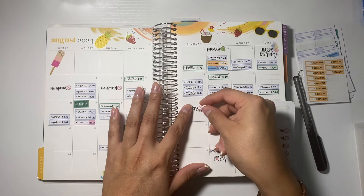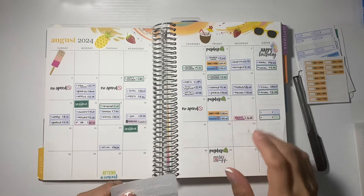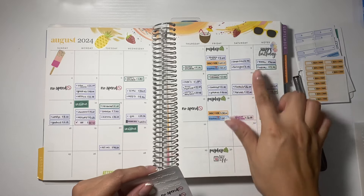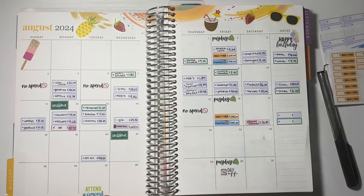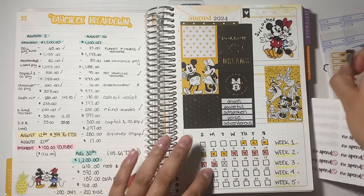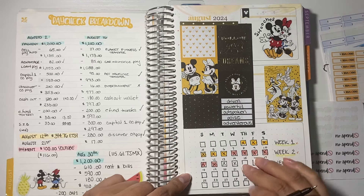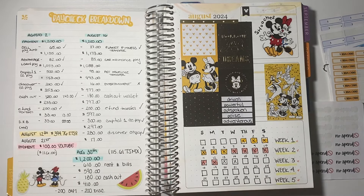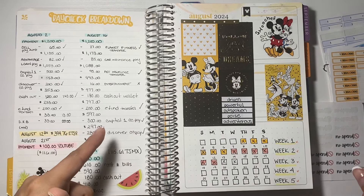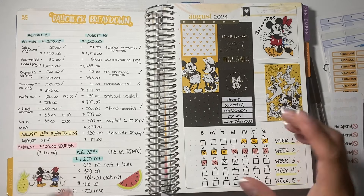Alright, so we're going to have a no spend day here. Tomorrow is payday, and two payments are going to go towards the credit cards — one worth $280 and the other $300. I'm also doing some transfers. And then on the 17th, I will be having to pay for Planet Fitness that I have not gone to in such a long time — literally this whole entire month I have not gone to the gym, which stinks because now I just feel I'm not getting my money's worth. But I've been super busy trying to take out these orders for you guys, receiving a lot of orders from Etsy. I actually just finished an order from Etsy yesterday night and I'm going to be shipping it out tomorrow, which will be Friday.